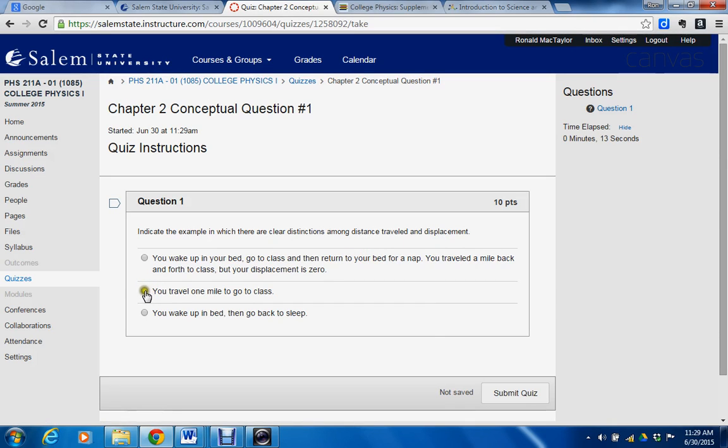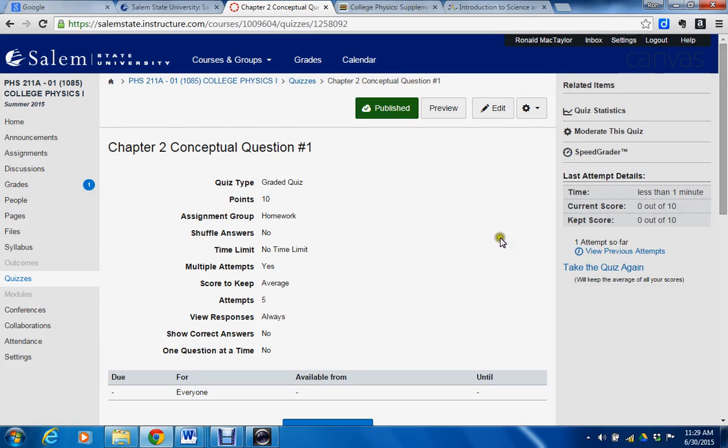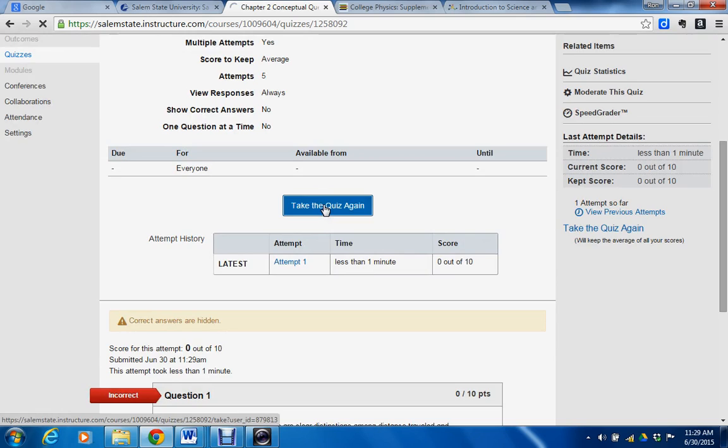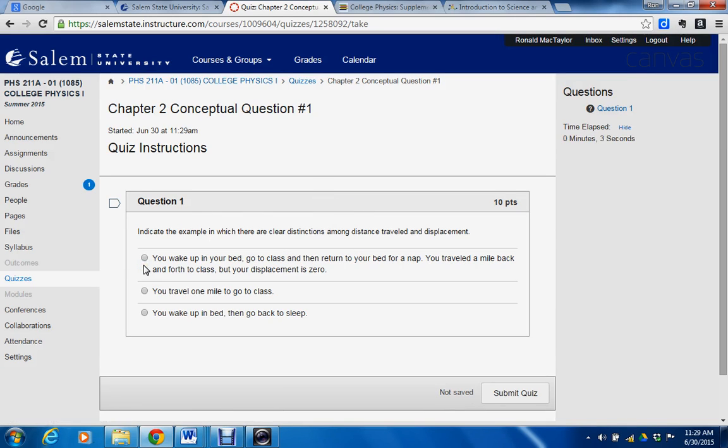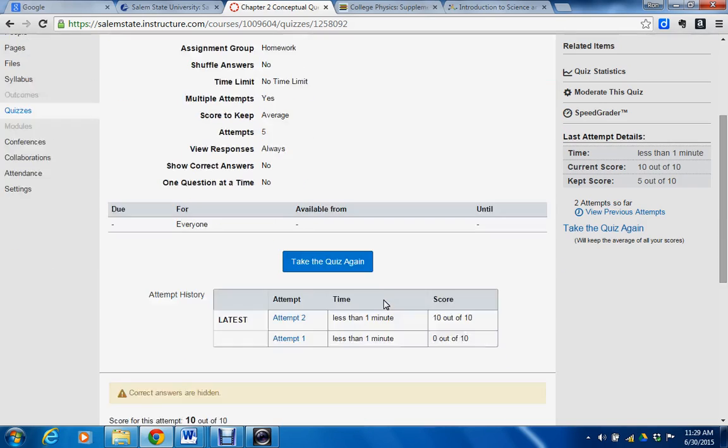I'll pick an answer and I'll submit it, and it turns out that I picked the wrong answer. So then I'll take the quiz again, and this time I'll read more clearly and I'll submit a different answer, and this time I happen to get it right. So now I have half credit because I got it wrong once. I got it right the second time, so now I have half credit. And I can, now that I know the answer, I guess especially with multiple choice, pretty easy to now get the right answer the next 2 times so that I have the maximum partial credit I can get.